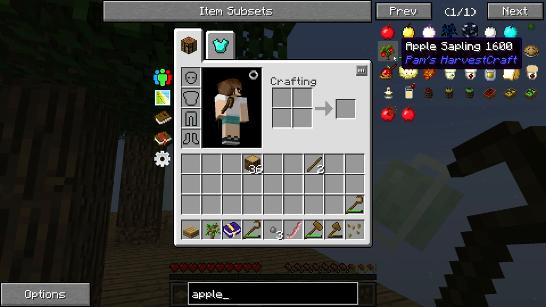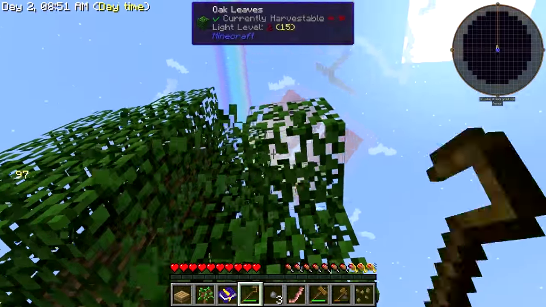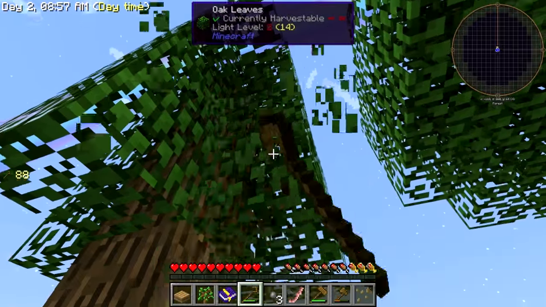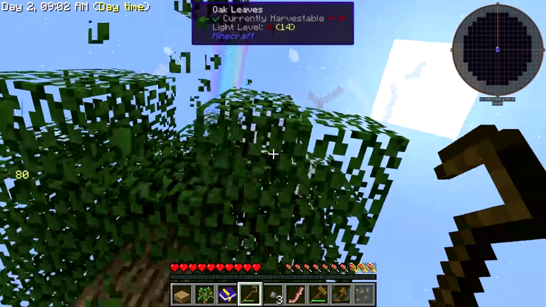We make an apple sapling. Yes, let's do that. Do I have a tree? I do. Hang on, let me see if I can get more. Because then at least we'll have a good supply of food then. Right? Oh, come on. Give me another sapling. Don't play me up now. I just got loads a minute ago.